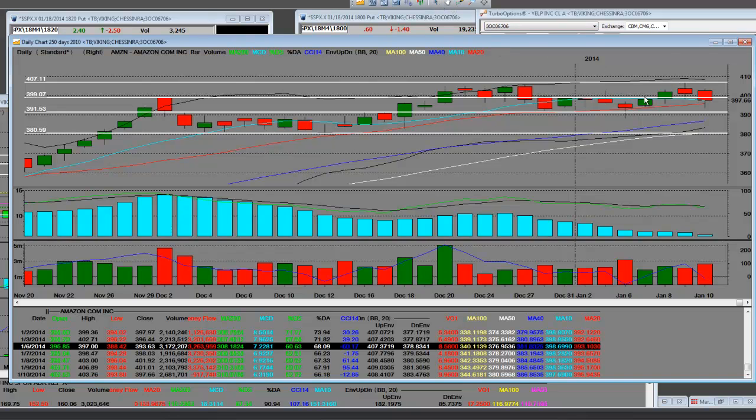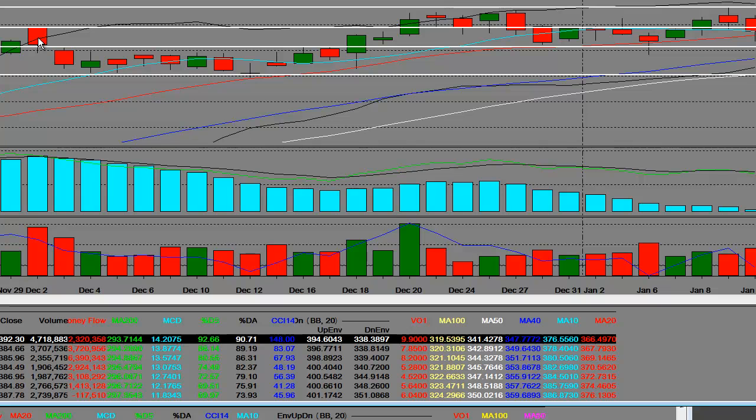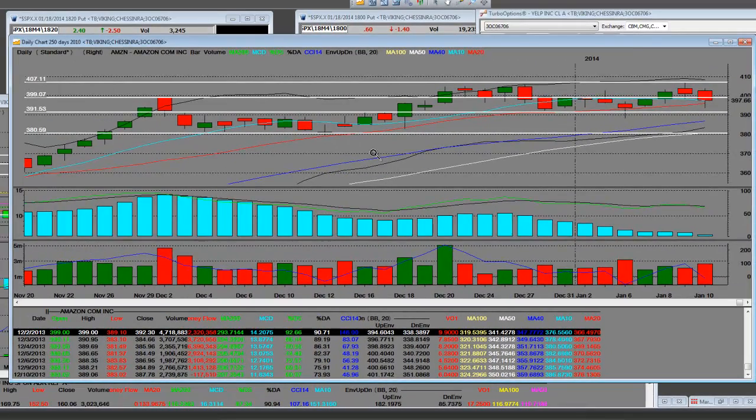So let's take a look at this calendar yearly 2014 high. Like I said, it cleared through that 404 area, got to 406.8. As soon as it hit 406, we had enough, and people were selling into the high now. And this high right here on this calendar date, 12/2, is going to be the support level now, and that's right here. And we are on top of this whole price channel.